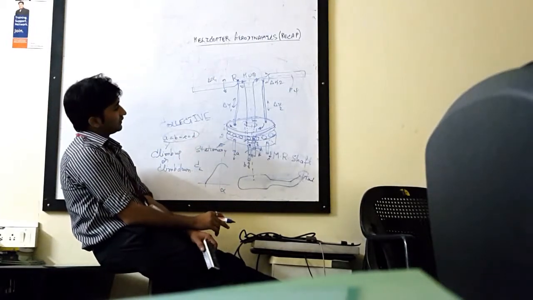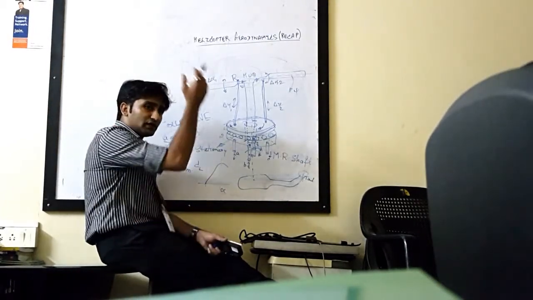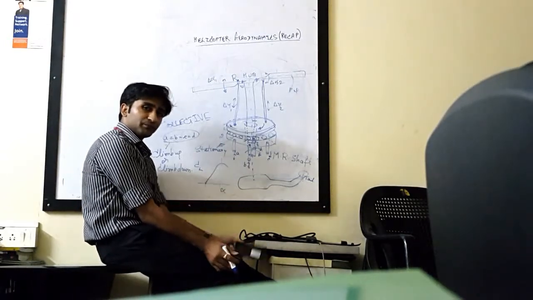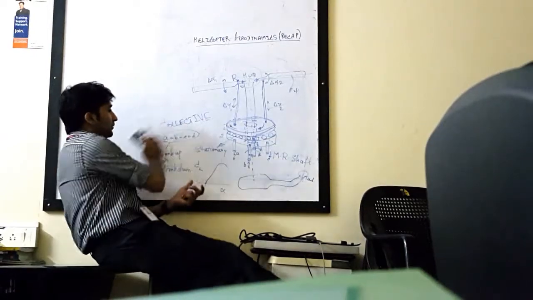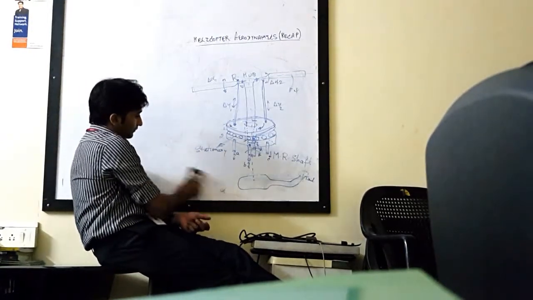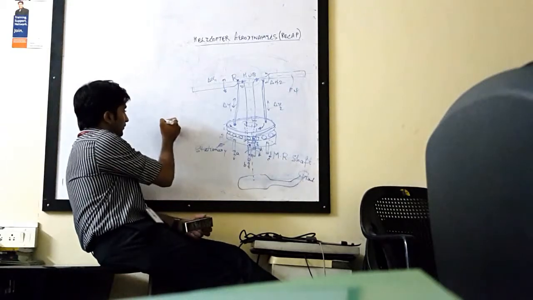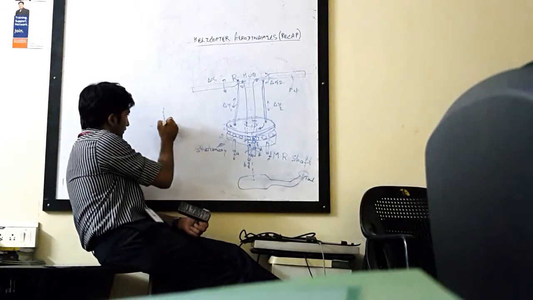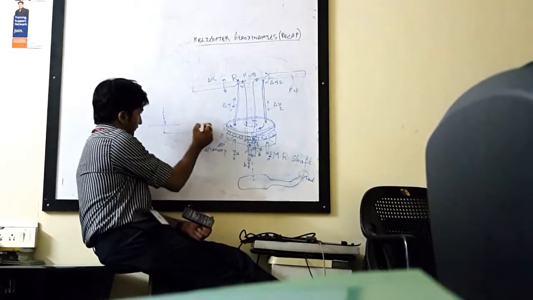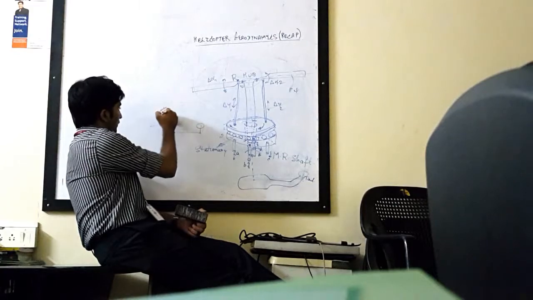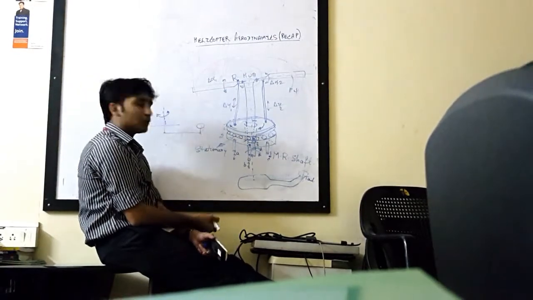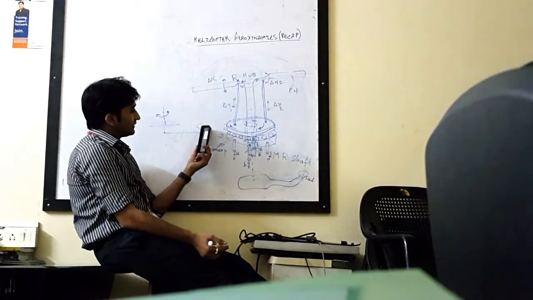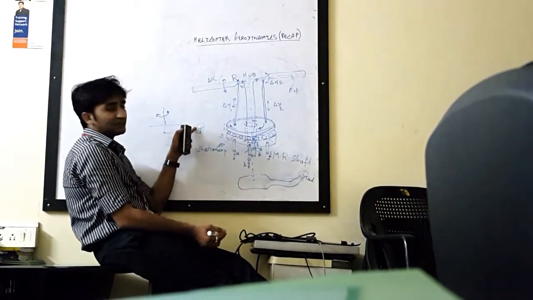Now there is another motion which you require. Not only in the vertical axis, you also require motion along all the other axes. So how do we achieve that? Now you remember yaw. Yaw is basically the rotation about the vertical axis. How do we achieve yaw? Just very simple, change the thrust produced by the tail rotors.